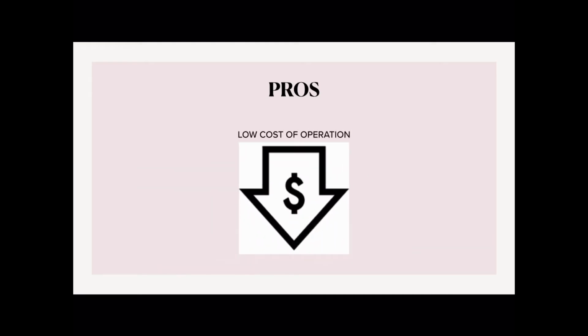First is the low cost of operation. Nuclear power produces very inexpensive electricity, cheaper than gas, coal, and any other fossil fuel plants. The cost of the uranium utilized as fuel in this process is low, and very little is needed to produce massive power. Also, even though the expense of setting up nuclear power plants is moderately high, the expense of running them is quite low.